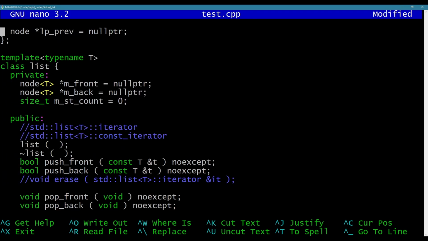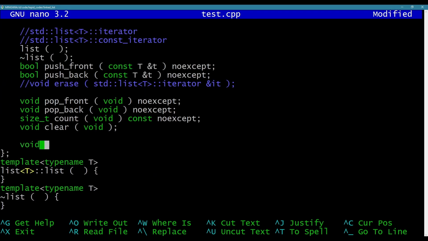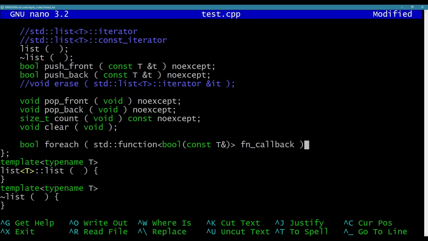Let's do a for each. Did I do that in here yet? I really don't think I did. So let's make that. So void, actually I want to do bool. For each. I'm going to do std function, returns a bool. It's going to take const T reference. Yeah. Callback. Okay. That looks pretty good to me. Okay.